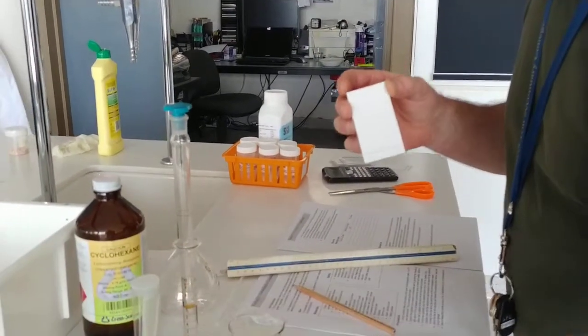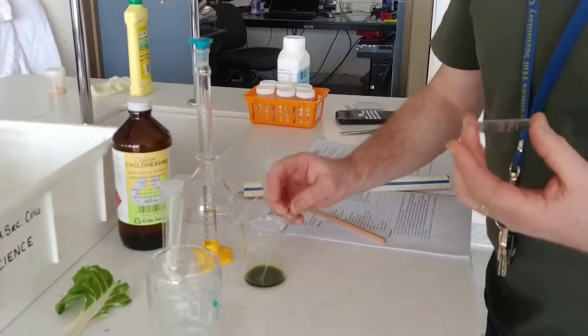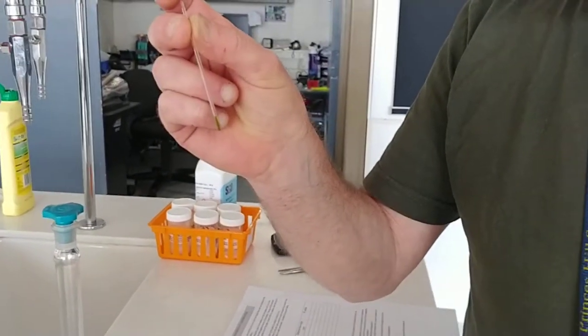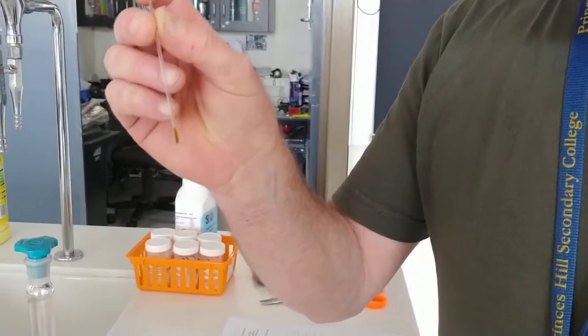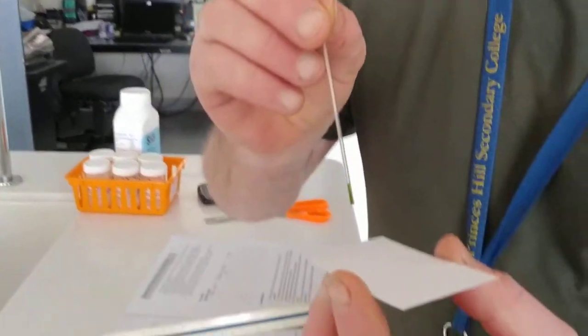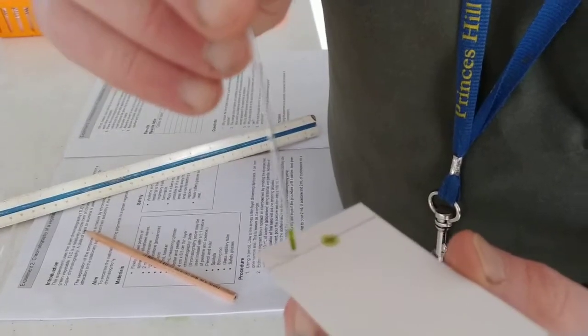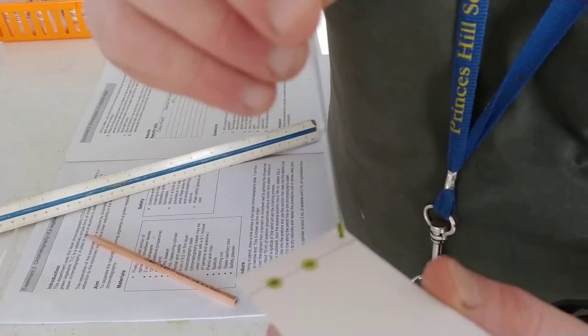So what we do now is we take our plate, and we have this thing called a capillary tube. It's just a hollow tube, and through capillary action it draws up the chlorophyll and all that sort of stuff. And then we just gently put a dot on the plate. We're going to put 3 dots. We're going to do it 3 times.